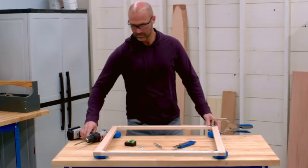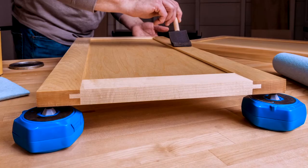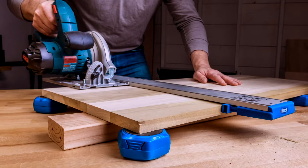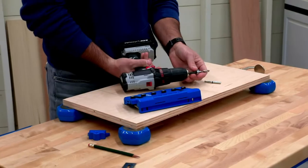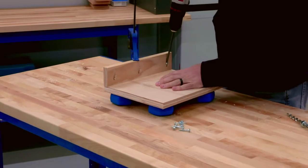Kreg Multipurpose Project Blocks offer a great way to support, hold, and work on your projects anywhere. They'll quickly become an essential tool to help you with finishing, routing, sanding, clamping, cutting, and creating a project workspace. They do this by elevating what you're working on above your work surface. That's a simple idea, but multi-purpose project blocks take it to a higher level with clever features that make them very versatile.